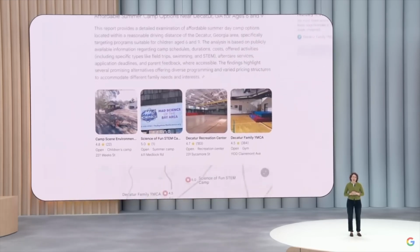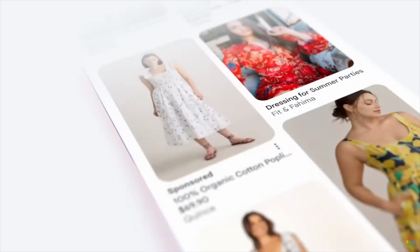And the fact that you can just ask any question in search, go have follow-ups with it, and get an AI-led experience with the most powerful models using all of Google Search's knowledge and of the web is pretty awesome. And I'm just excited to see people's reactions, even on social media before. That's been very special, just to see that you could do this.